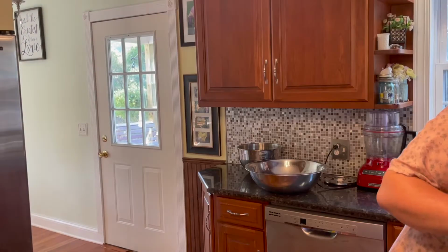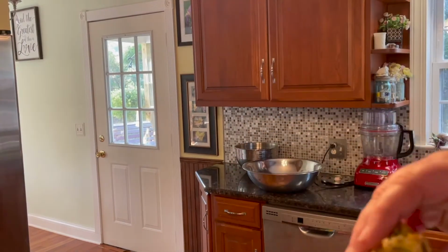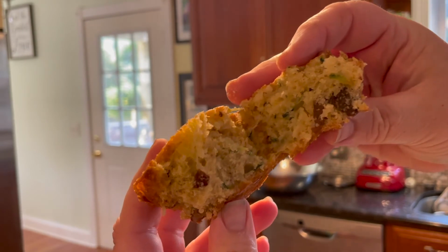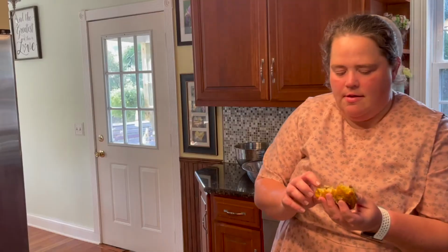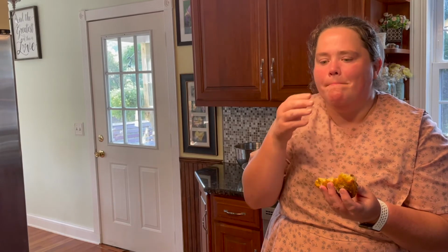And they're absolutely delicious. But I'm sorry that my cat is ripping the tripod. That's life, I guess. But these are so moist. And I think the shredded coconut is necessary in this one.